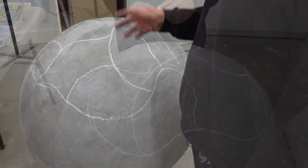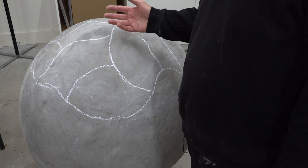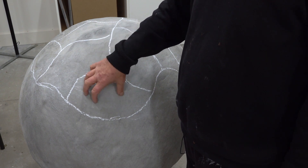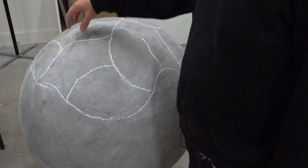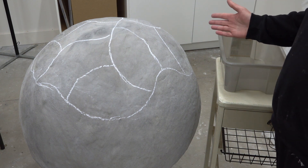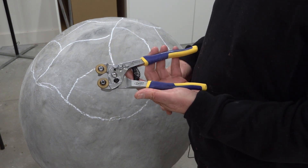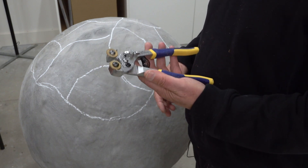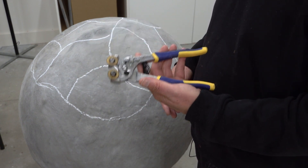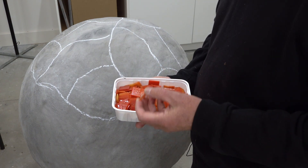I'm up to the exciting stage now of filling in with glass. I've added a few more lines in this area because some of those areas were quite large, just to break them up. I'm going to be using the QEP Extreme Double Wheeled Nippers, and every time I use these I usually get a lot of people asking what they are and where to get them from. I've also got a plastic container to catch any shards — if some go on the floor it's not a big problem, I'll just vacuum those up.